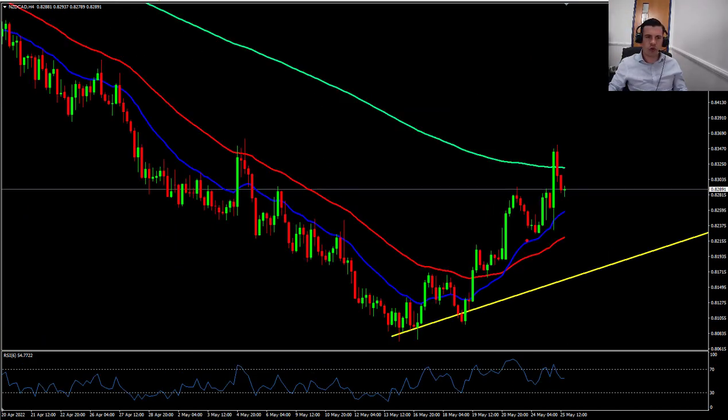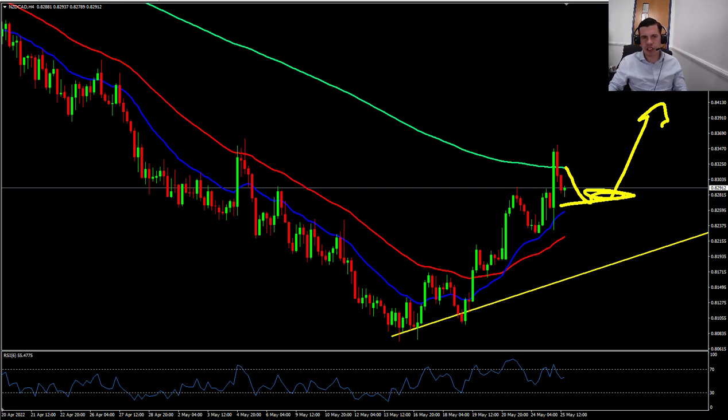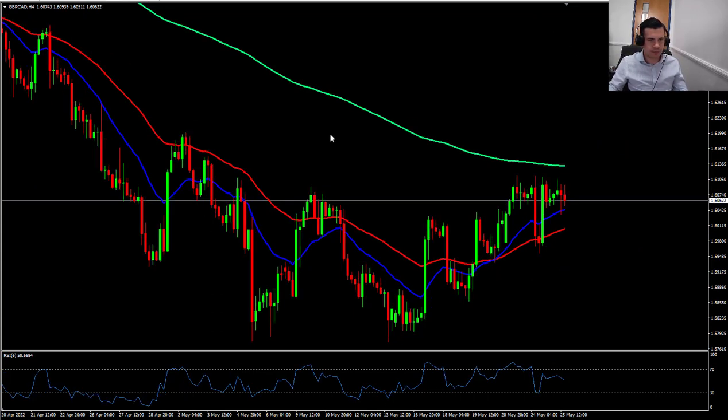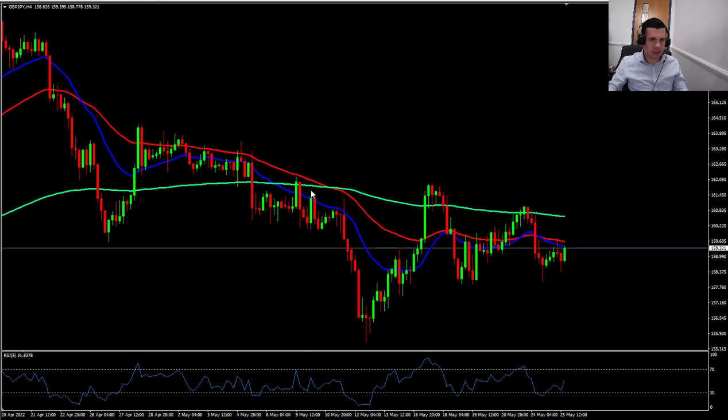Kiwi CAD, we're in a 4-hour phase 2. Higher high, higher low. There's your cycles. Look, 1, 2, 1, 2, 1, 2, bounce. Phase 2, come back into these levels, back above the 200 moving average. Once the 4-hour time frame is cycling above, your 1-hour time frame will follow suit. So we look for smaller time frame bounces, more cyclicity, more bars, more opportunities, and we'll trade in the direction of our higher time frame. Pound CAD's not doing much. Pound Yen's not doing much.